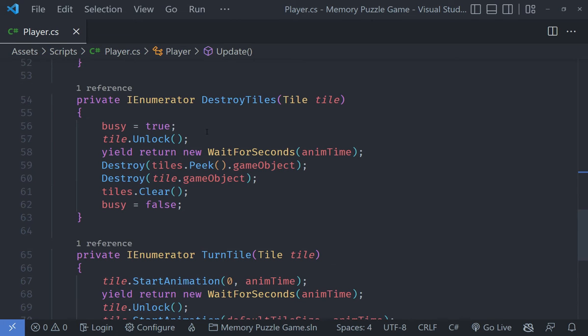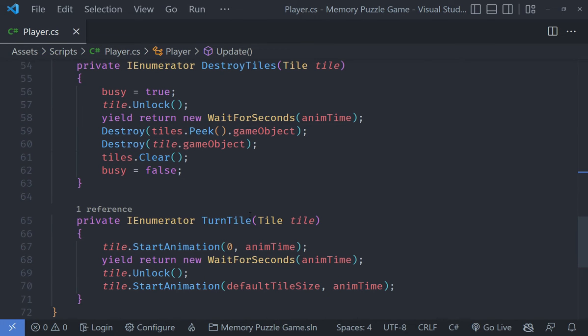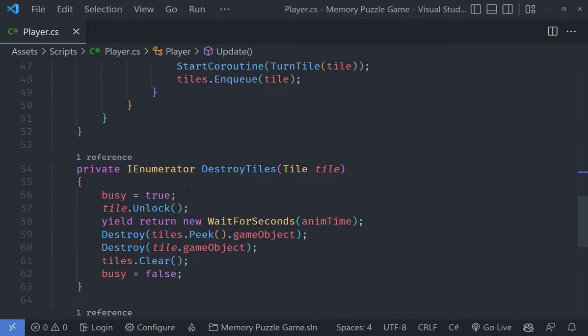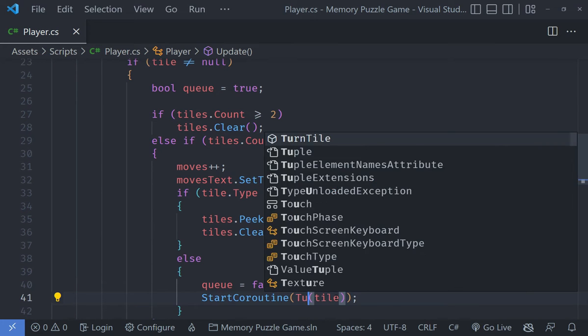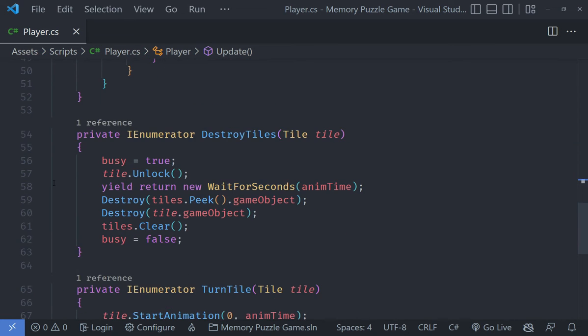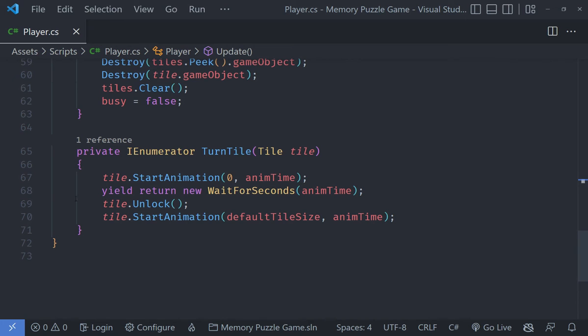Now, if we were to use a similar turn tile method, instead of destroying the tiles like this, we can start the turn tile method, and what this will do is unlock the tile as well.